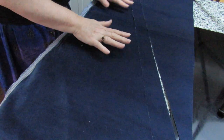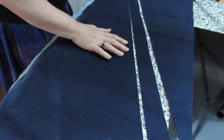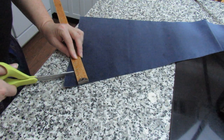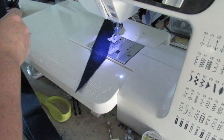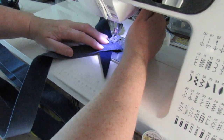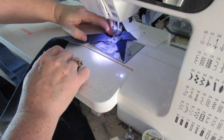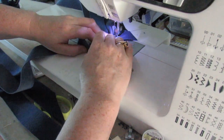I need to make some double welt and single welt. I can't go on the bias so I've gone from one corner to the other. I've cut two lengths at two inches for the double piping, and I'm going to cut some lengths at one and a half inches for the single. Make sure everything's going the same way. Pop it at right angles and loop it on — I prefer to do my piping this way.